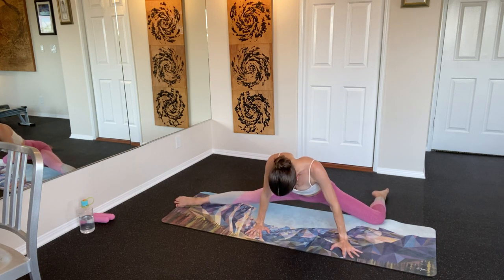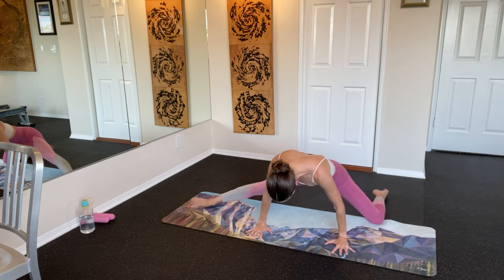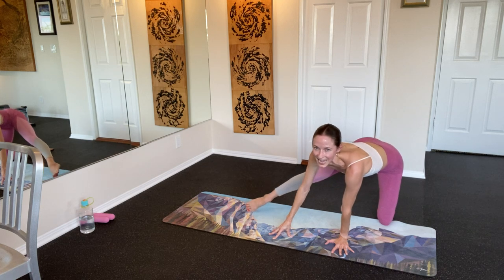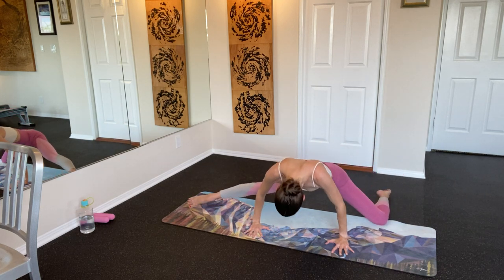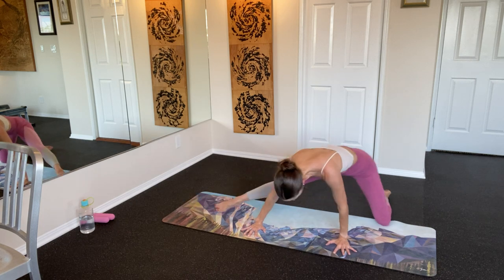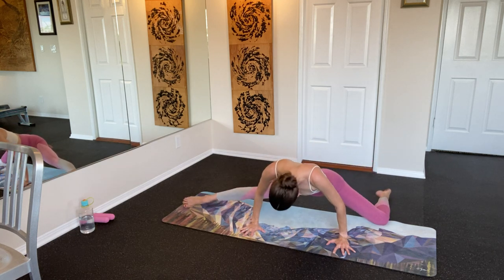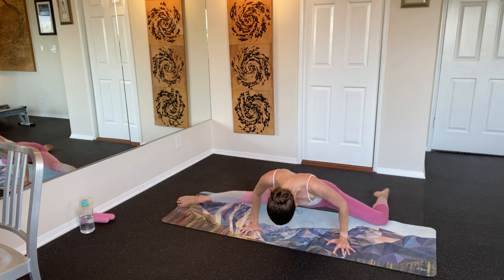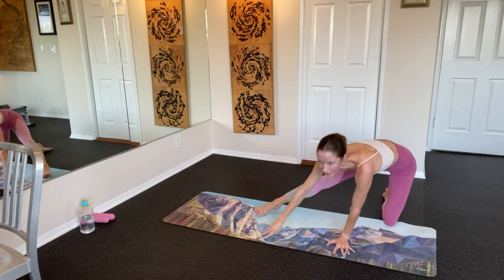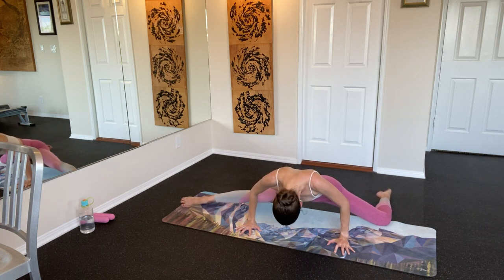Really push. And now you're going to push away from the floor with your arms and inner thighs. Good, take it down. Go, go, go. And stop where it feels like a nice stretch for you. Press into it slightly with one breath. And now press away. Good, last two. Lower. Good, hold. And press up. Last one here. Lower. Good.